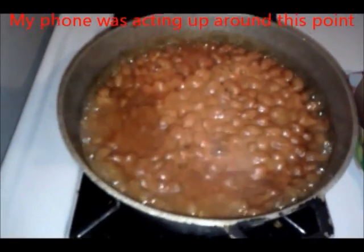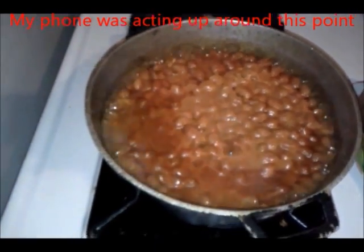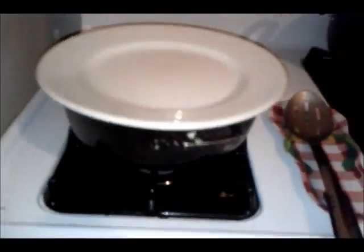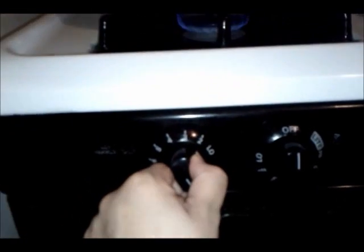Okay, this is what I wanted to show you guys. You see how that's like that? Now, what you're going to do is, I take like a ceramic plate type of thing, and I cover it, and then I lower my flame to like about a 3.